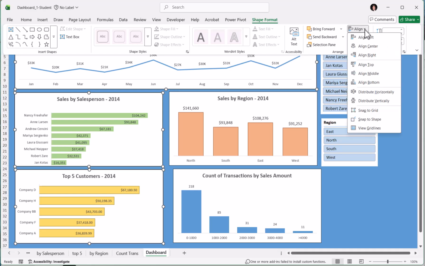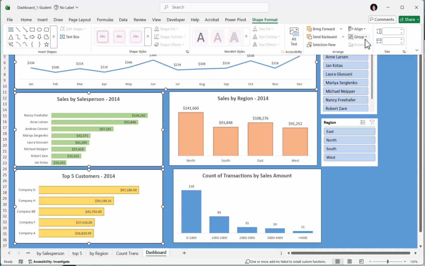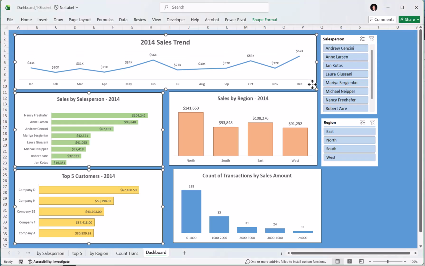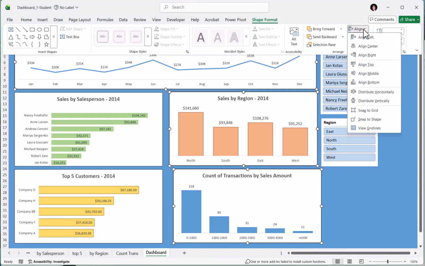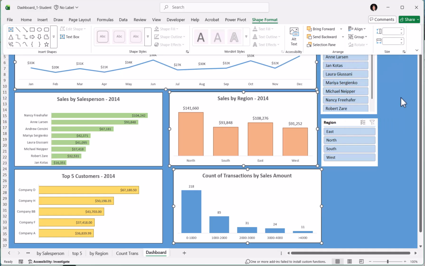And on Format, I'm going to align them left. And then I'll take the sales trend. First, let me click off this to unselect. Take sales trend, hold down the Control key, sales by region, and count of transactions, and align them to the right. Well, I don't want that.